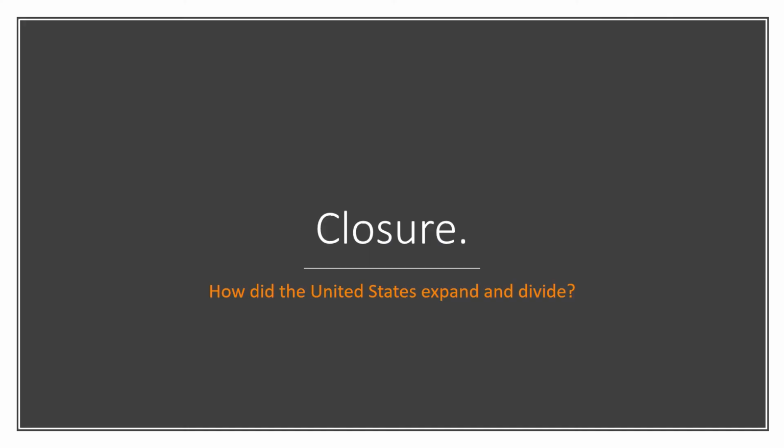All right. So think about some of the things we talked about. How did the United States expand and divide? How did it expand its territory? Things like that. And then what happens that leads to division in the United States, and what is a result of that division in the United States?